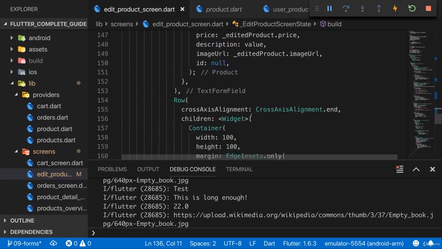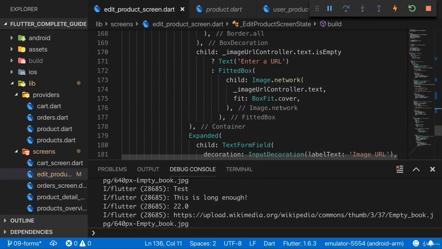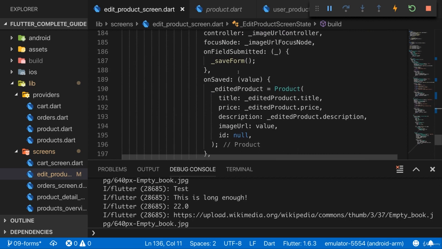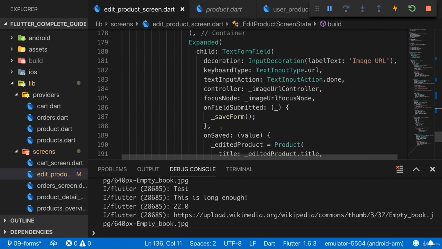Now, last but not least, for the image URL, you could come up with a complex validation using regular expressions, and after this lecture, I'll have a text lecture with more information about regular expressions. They're a bit more advanced, a bit more niche, but can be useful, therefore I have them in a separate lecture. Here, we'll add a quite basic validation to that image URL input.